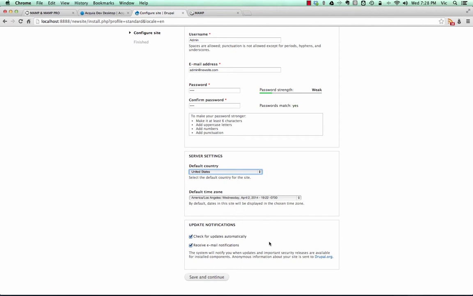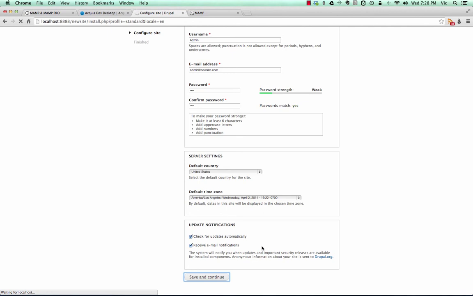If you want to get update notifications, you can have these checkboxes checked on. So if Drupal is being updated with a security update or whatever, you'll get an email notification, etc. These can be changed later on in the site. And from there, we're just going to go ahead and click Save and Continue.